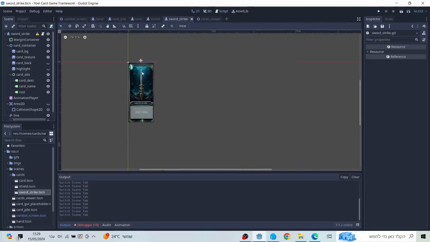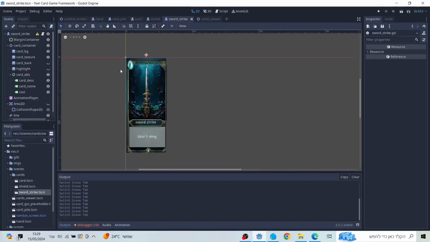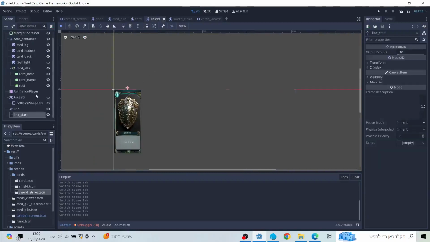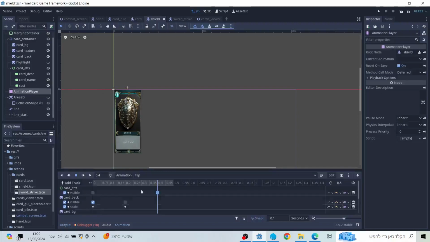I will in the future create examples of how to practically use it, but basically I wanted to make a modular system that can be adapted to almost any game that needs this sort of functionality. Like let's say in your game the shield goes sideways, right? Like you flip it to the side to use it or something. You'll have to add an animation that will be called flip to the side, and when let's say the player clicks on it twice, it will play the animation of flip to the side, and at the end will do something.